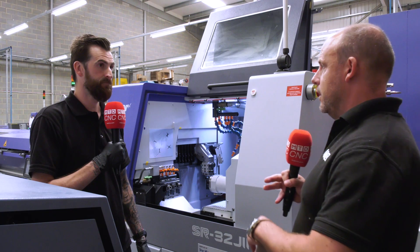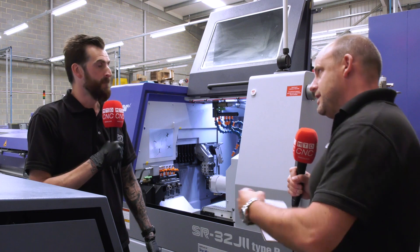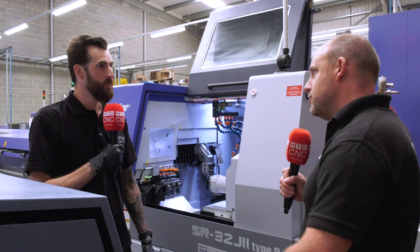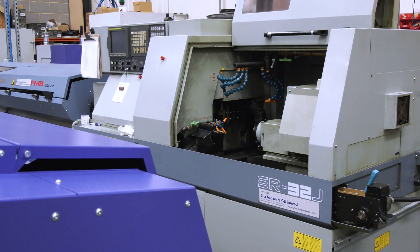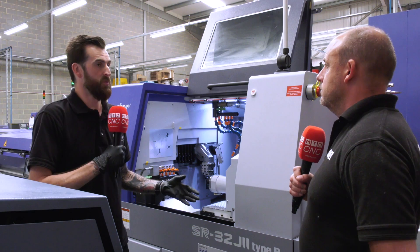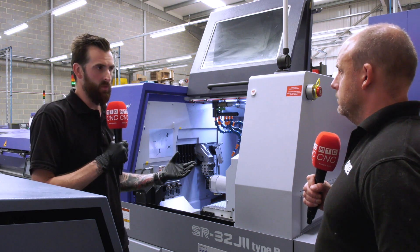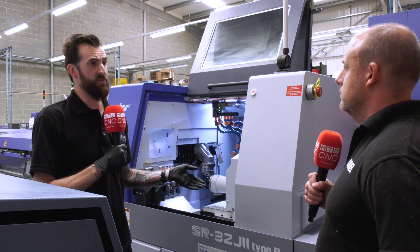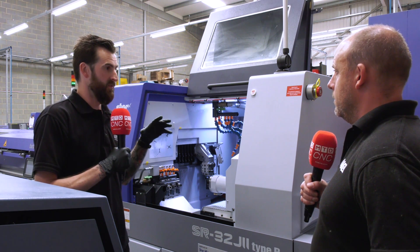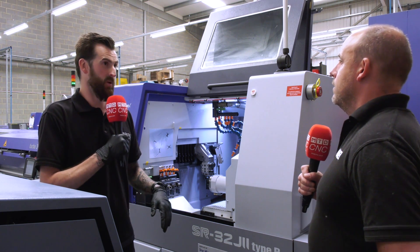Do you think in time you'll replace two or three other machines with one and reduce your inventory while still outputting the same result? I think possibly with the older machines — we wouldn't want to go to fewer machines because we still have a certain amount of capacity that we need. Once machines are maxed out on work the only option is to get another machine. The machines that went were a lot older and the technology wasn't so good — this was perfect for us, and that might happen once more, but I don't think we're going to replace half our machines.